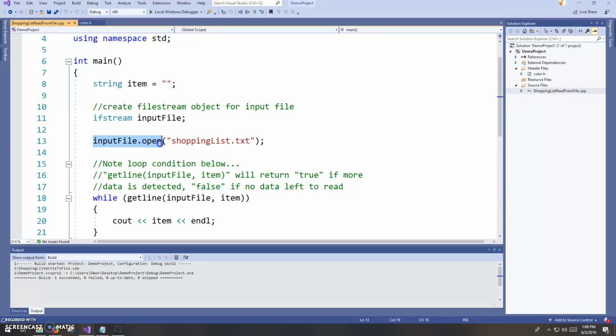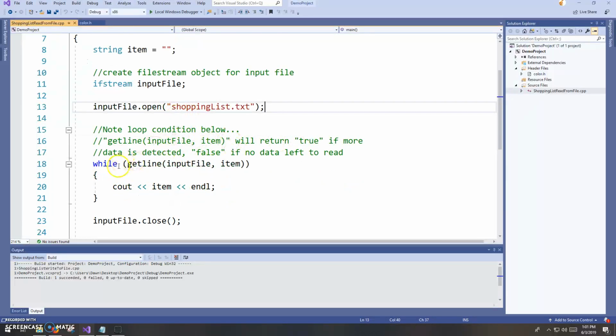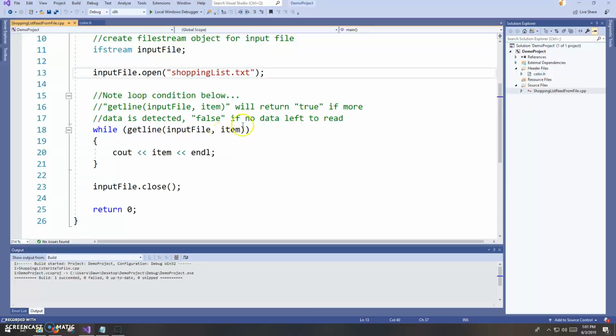I'm going to open the file object for input, and I'm providing the name of that file. And you have to type it perfectly. It's probably not case sensitive, but everything else has got to be perfect. And again, that text file has got to be in the same folder as the code file in order for your code to find that file. So there it is. Now that the file is open and ready for input, we're just going to loop through it and get the items in and output the items to the console with a regular cout like we were using the first week of class.